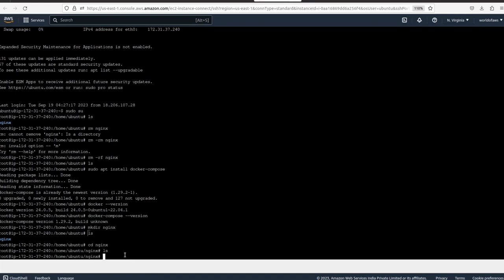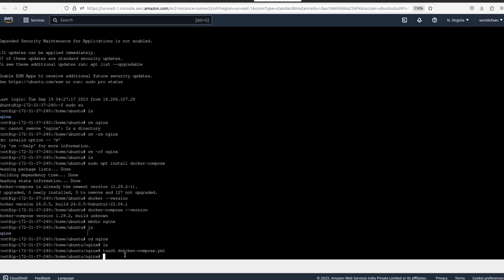Okay, so what we will do, we'll create one file: touch docker-compose.yml. Okay, sorry, I spelled it wrong. I am going to rename it instead of deleting it.